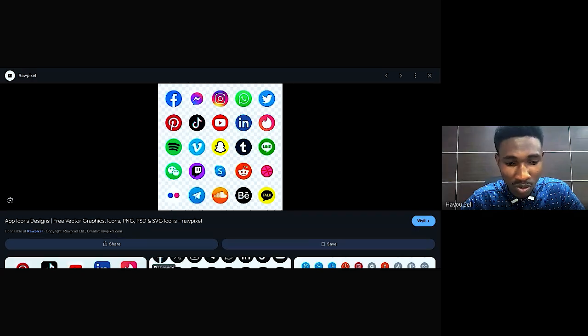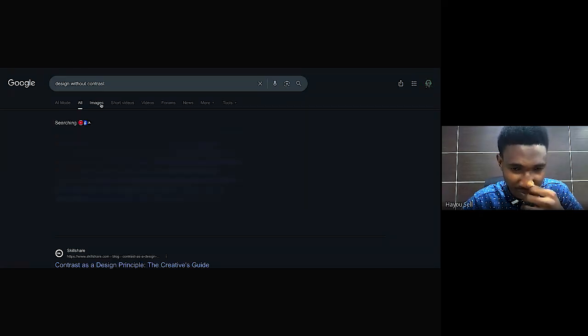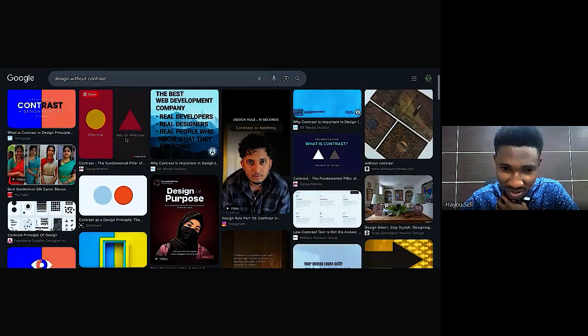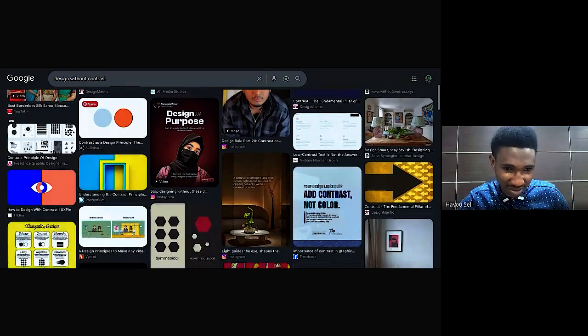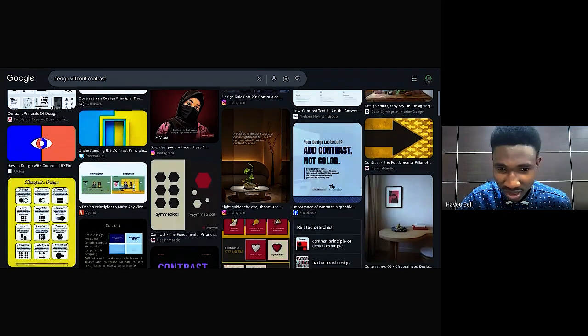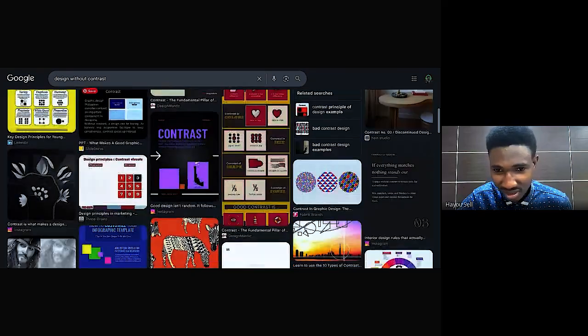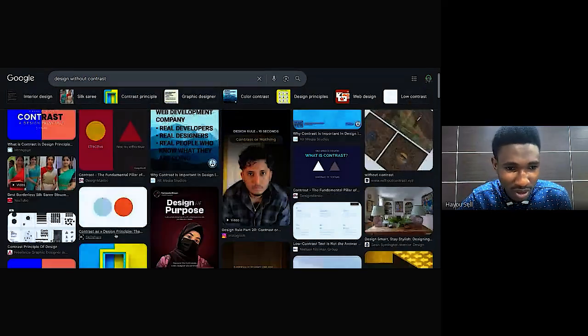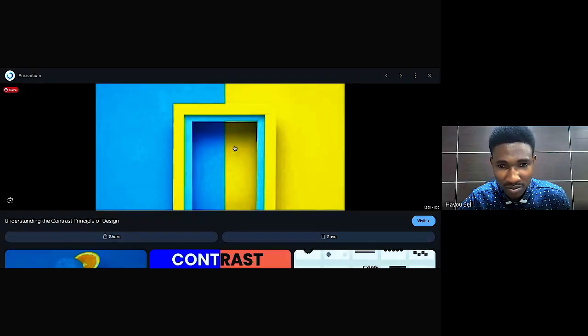Design without contrast. I know that I can hardly find one. Sure, there's nothing like that here, because no one will do that kind of design. But this, I think, explains what I'm saying.